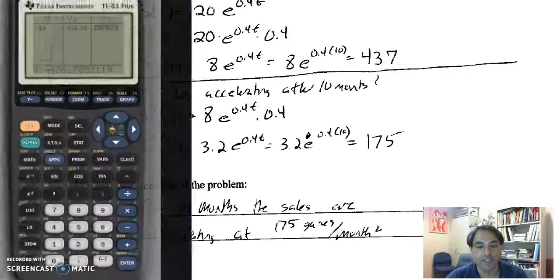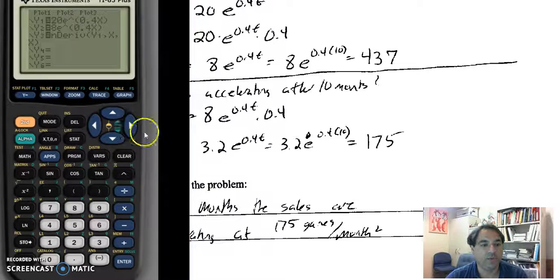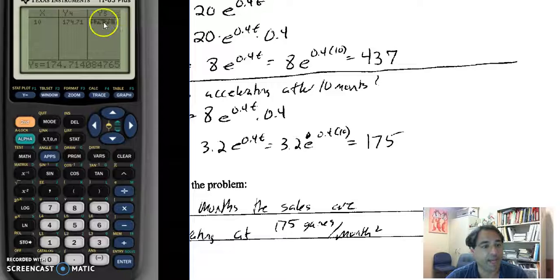So again, let's go to the calculator, and we're going to check it. I go to y equals. I'm going to go to y4. I'm going to put in 3.2 second ln for e, 0.4x, close parenthesis. And then I can check this by saying math, 8, vars, Y-VARS, function, the derivative of y2, which is our first derivative, comma, x, close parenthesis. Now y4 and y5 should be the same. So when I go to second graph, y2 and y3 were the first derivative, y4 and y5 are the second derivative, and they match, which means they did it correctly.